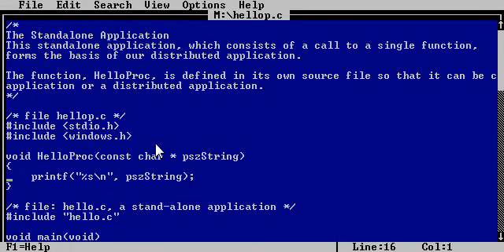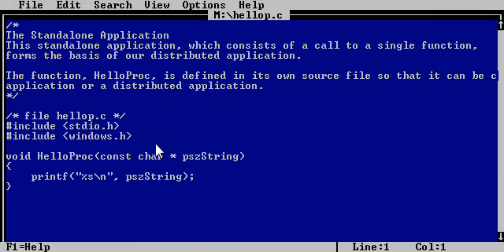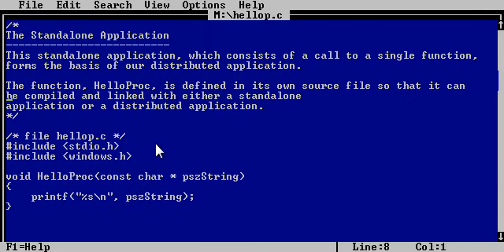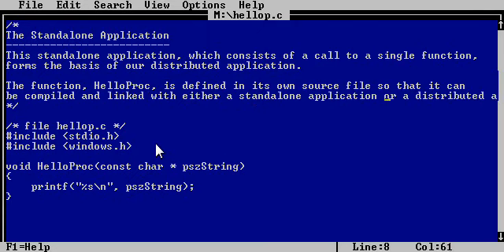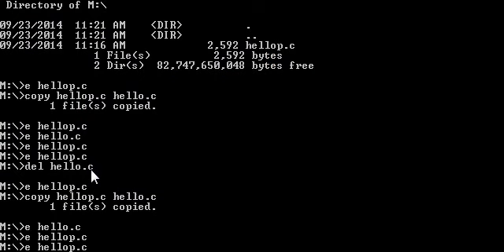Hello p ends here. This is the standalone application. It's not an application at all. But in the documentation, it shows this part first, and then the hello.c, which is the standalone application.